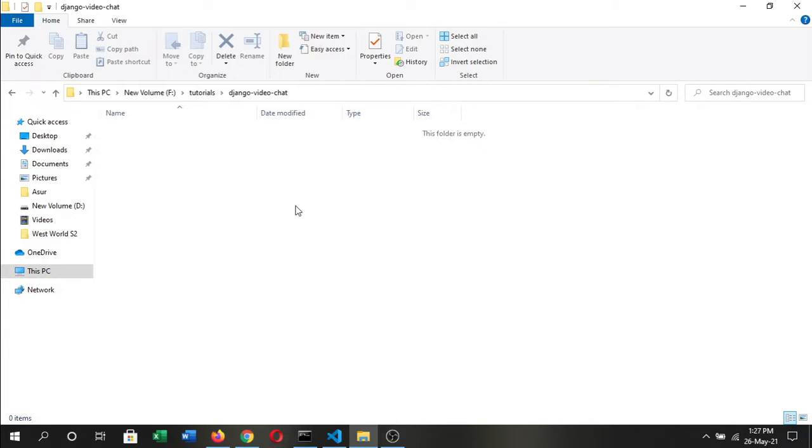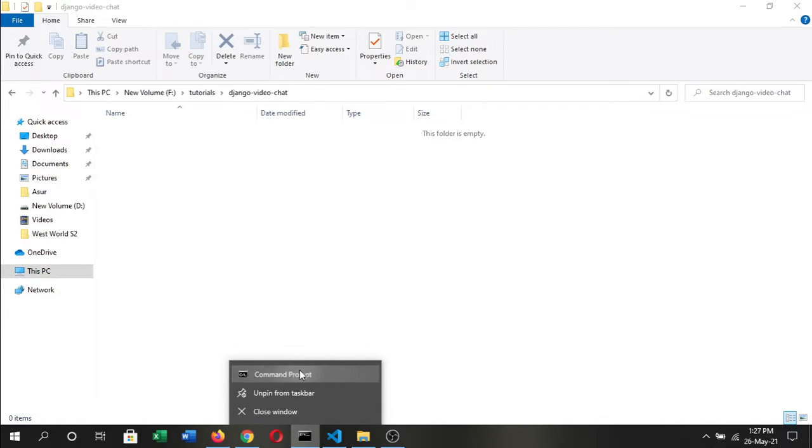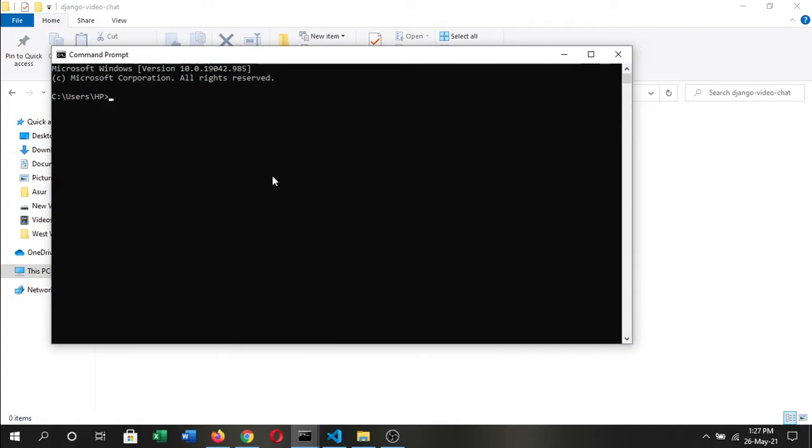So I've created a directory for the project and I've named it Django Video Chat. So let me just navigate to that from the command prompt. Now I'm going to create a virtual environment, and if you're using an IDE like PyCharm, you probably won't be needing this step.